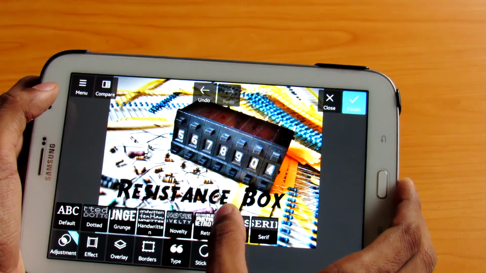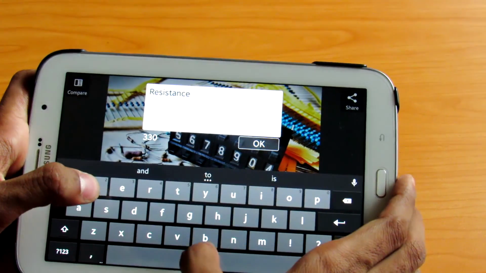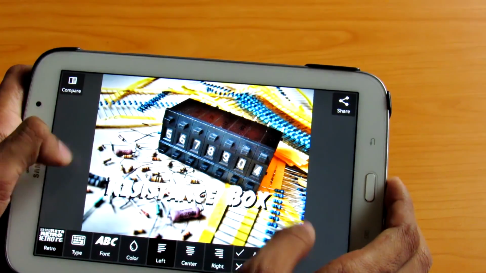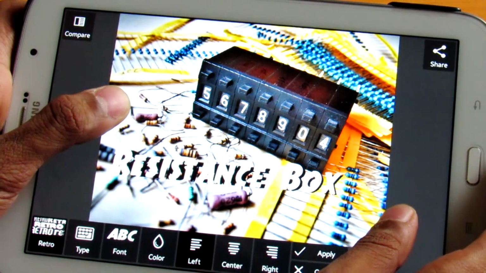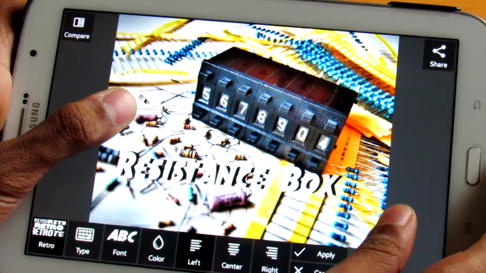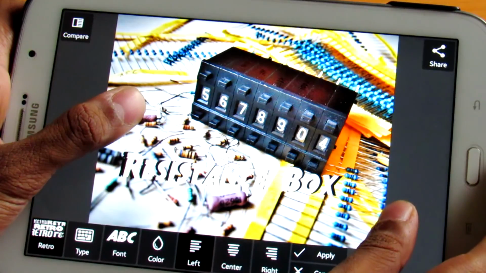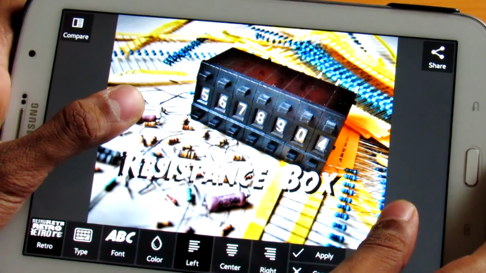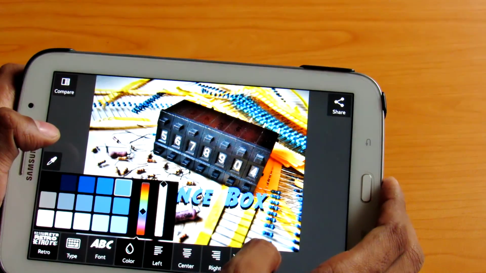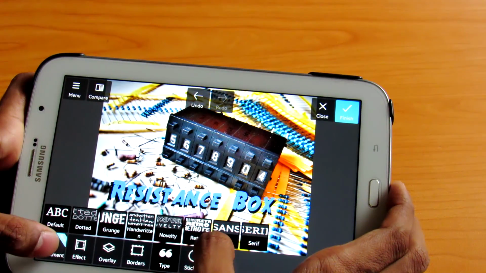Now what we are going to do, again make this same text and use the same font and just apply it over, so you can see it will make a nice shadow effect onto our text, and it looks much better than normal text. You can choose the angle of the shadow with whatever you want and basically tune the color. So you just use your ideas and experiment with it and you'll get the image.